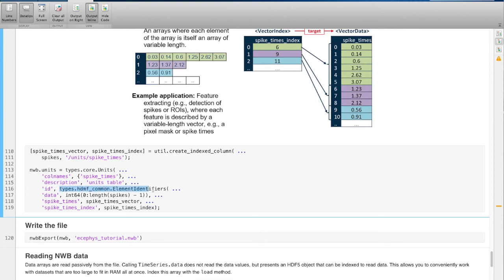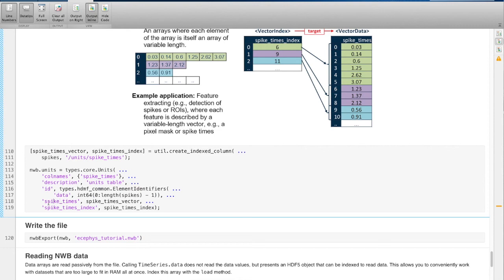We have this IDs field, which I'm just going to indent, which has one key value pair. The key is data. The value is indices spanning from 0 to the length of spikes minus 1. So that's a 0 index array, similarly to the other dynamic tables.